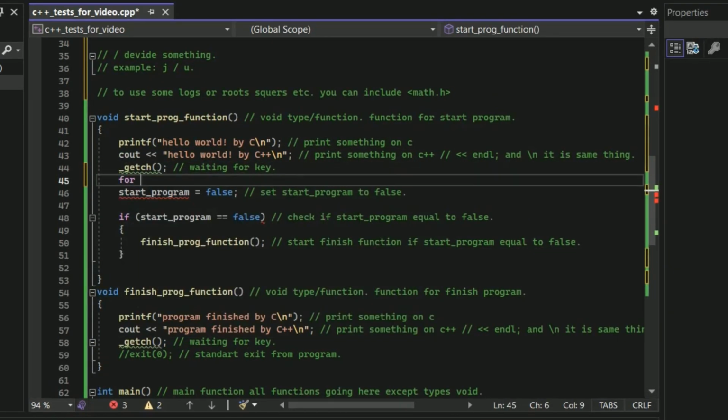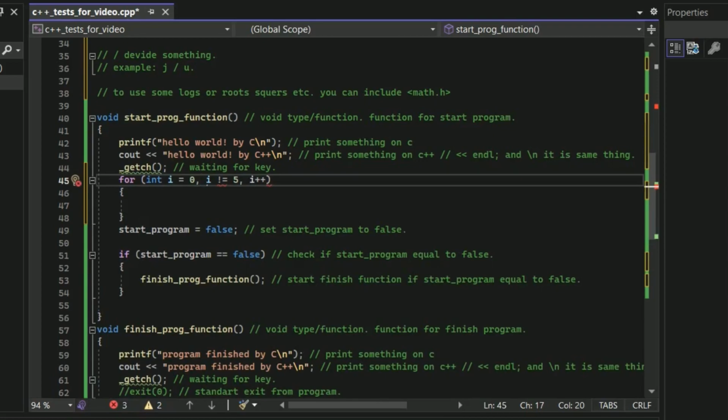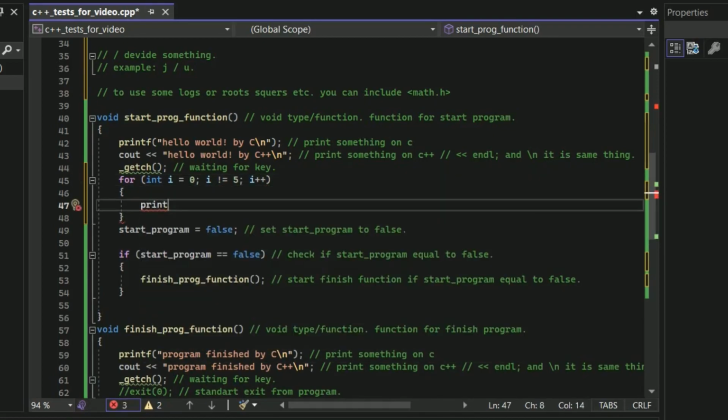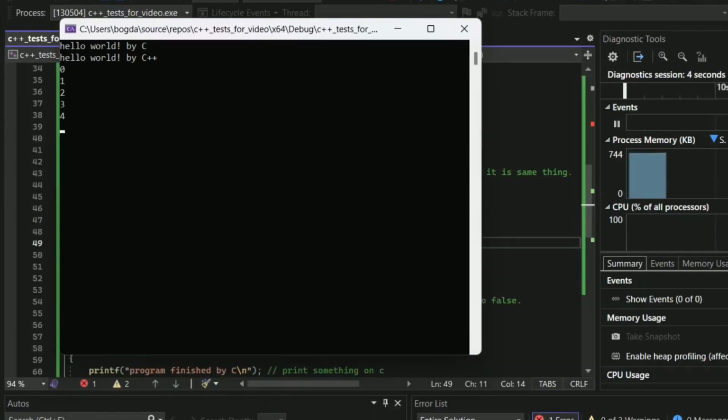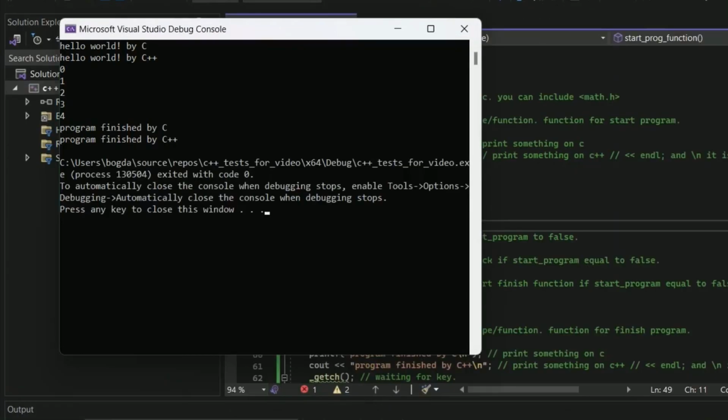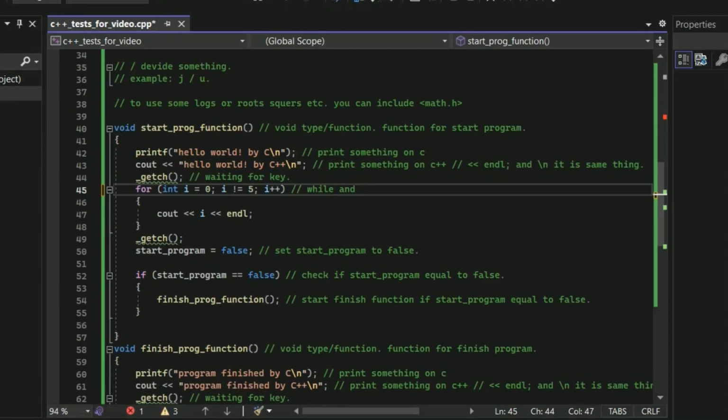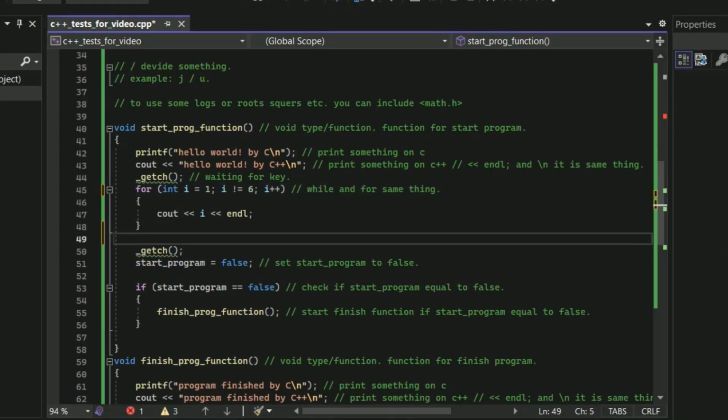Okay, now we can talk about the for function, it's similar to the while loop, for the thing which we will do now you can use a while loop or a for function. How it works, for example for i equals 0, i not equal to 5, i plus plus, so this for function will print i, our number goes from 0 to 5, you can change the conditions, but I show only my example of how to use the for function.